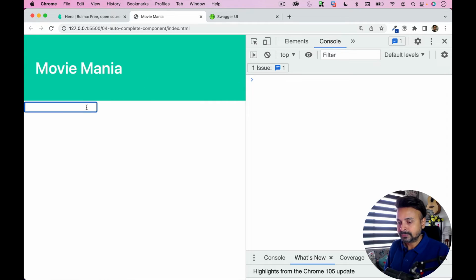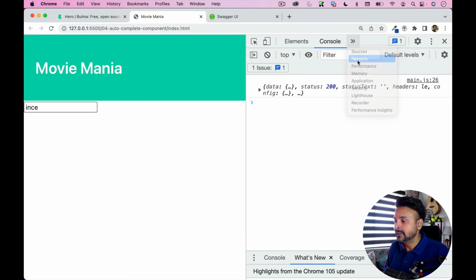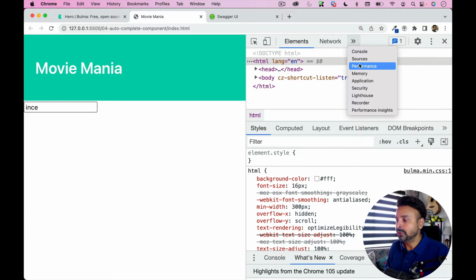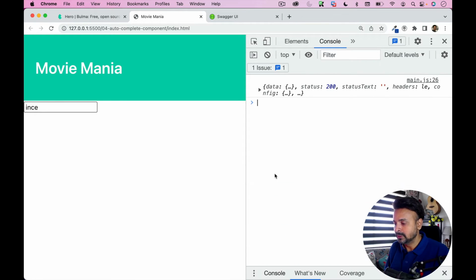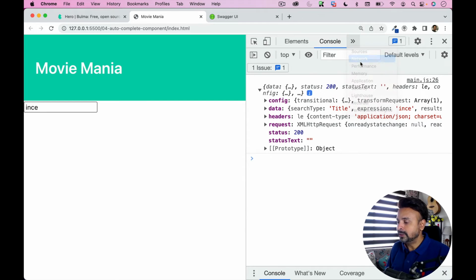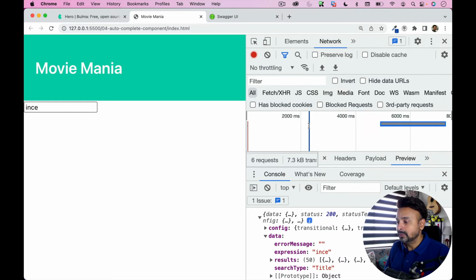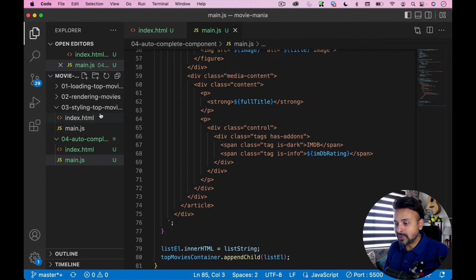Now let's see. So suppose I'm typing. Now I'm not typing, right? So now it has sent the call. If you go to the network panel, right? It has sent the call to our search, right? We got the data back, and that's what we are showing here in my console. Probably I can show the console here, and I can show you the network panel. Somehow it is not coming. Come on, man. Okay, anyways. So I'm showing the network, and I'm showing the data in the console here. We're getting the data back. Okay, so this is the idea which I have implemented here, right?